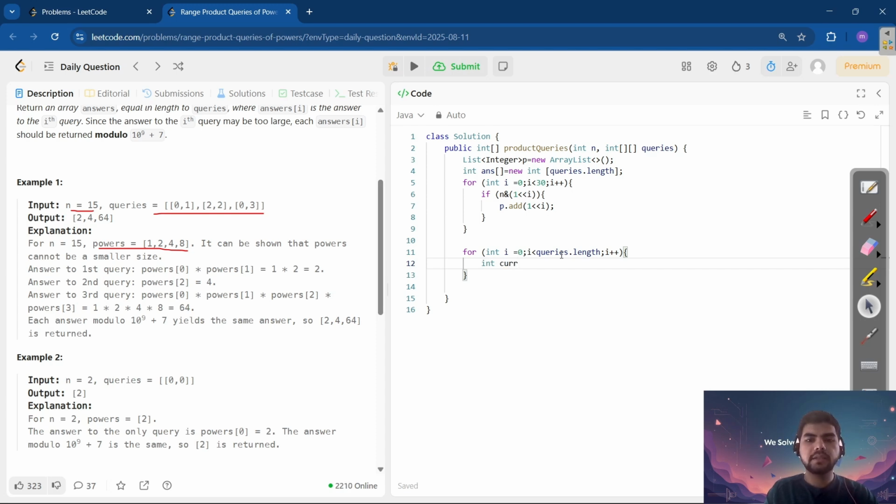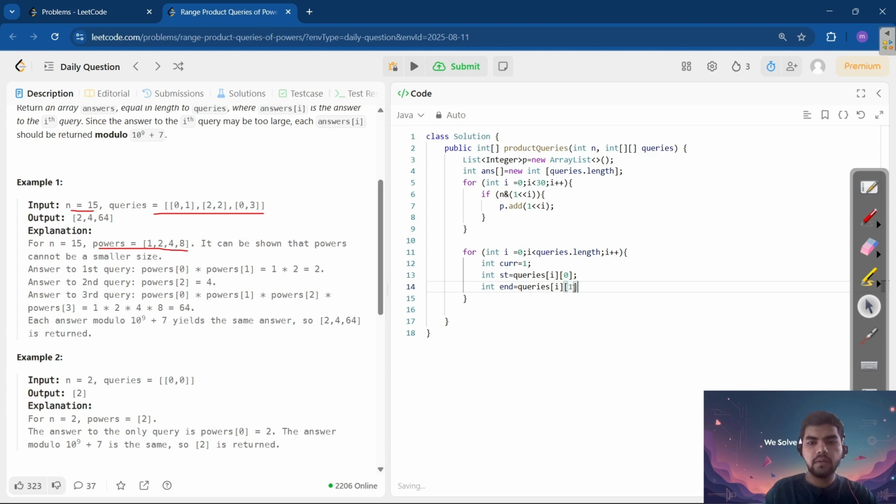Int current equal to 1, and we need to find the queries first. Int start equal to queries of i and 0. This is the starting, and int end equal to, this is the ending of our range.